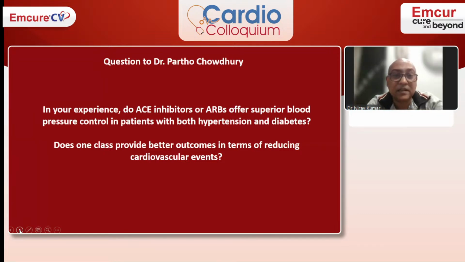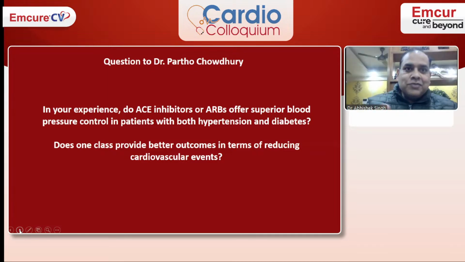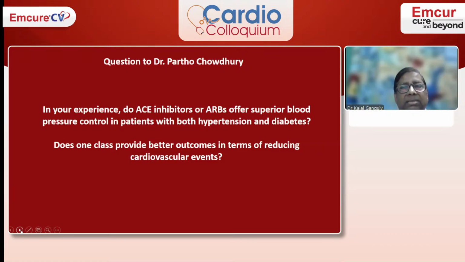I think we discussed that hypertension control with the ARB is better, more potent than the ACE inhibitor. Right. The definite majority of the trials have evidence in favor of ACE inhibitors for cardiovascular protection. Yes, sir. Actually, the last question was nearly similar to this question, because again it's hypertension with diabetes, and the second part is regarding cardiovascular event protection. So it's the same question again, and we have already discussed this. Right. Yes. Next.